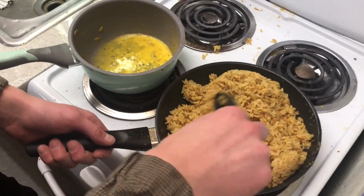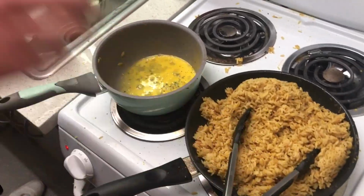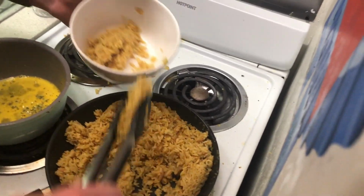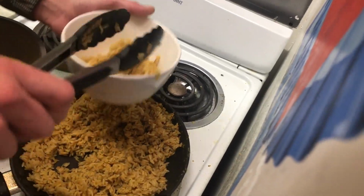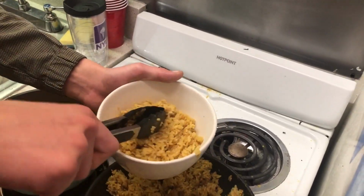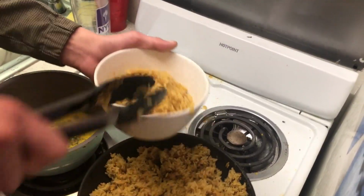Okay. Now the deal with this is such a large portion of rice to fry that we're actually gonna have to take half of it at first and put it inside of here so that we can get a proper mixture all in all.